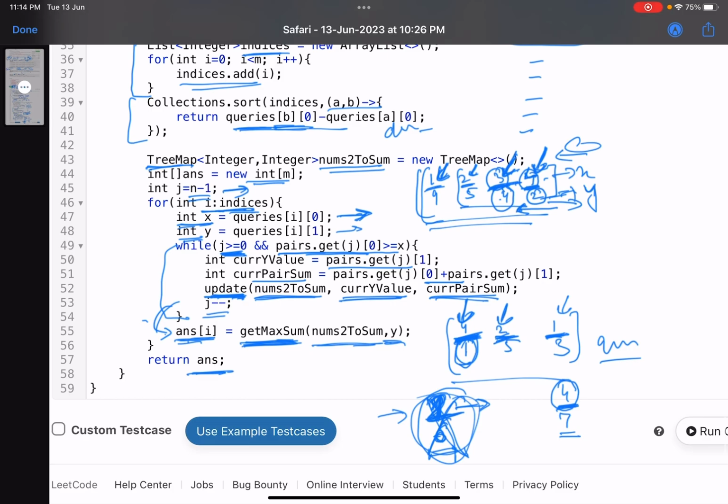The next entry that I'll add here is, remember, to process this query, first I'll add all the entries which are valid. It is 2, 5. So I'll pass 5, 7. When I pass it in my update function, the first thing I'll do is check the first value which is less than or equal to this 5.